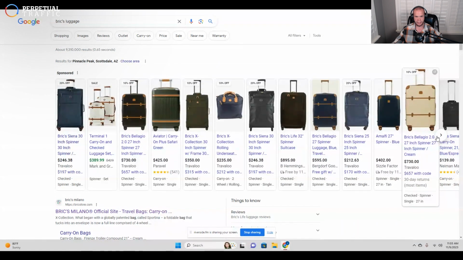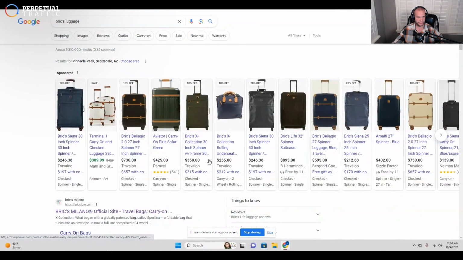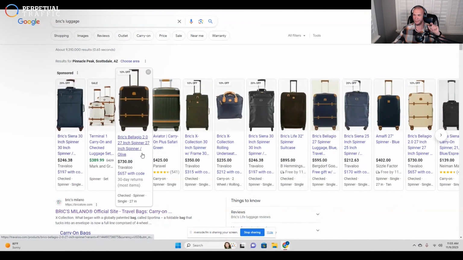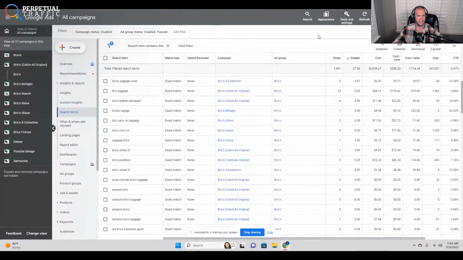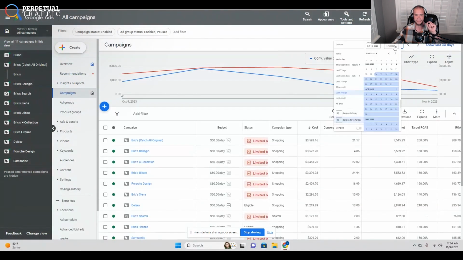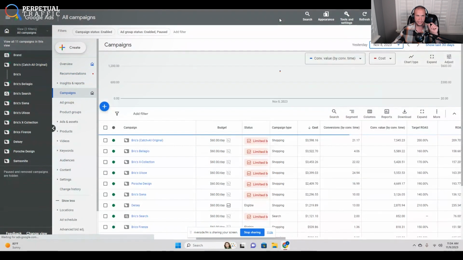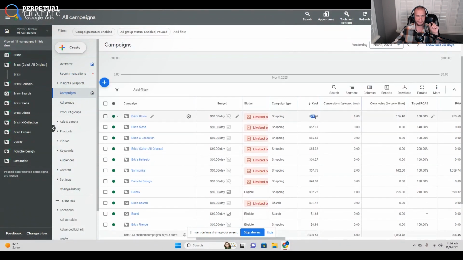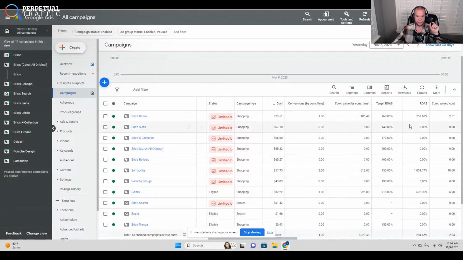I beat Neiman Marcus. They're not even on the first part here, and this is me using high tROAS goals. I'm sniping these clicks essentially. And what happens here on a micro level is because I'm only spending $50 a day across a higher AOV type of account, if I spend $73 to make one sale, I get a 250 ROAS.